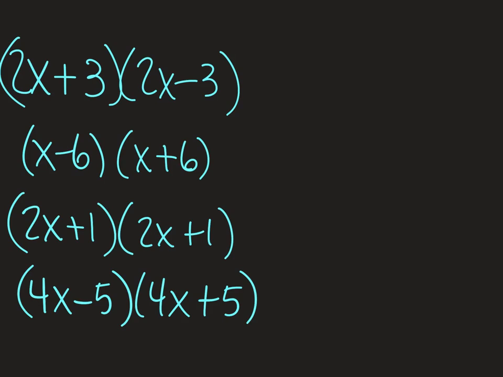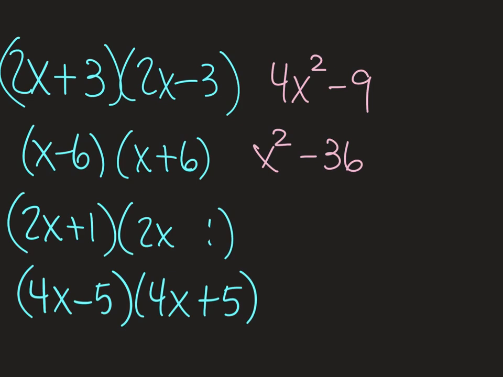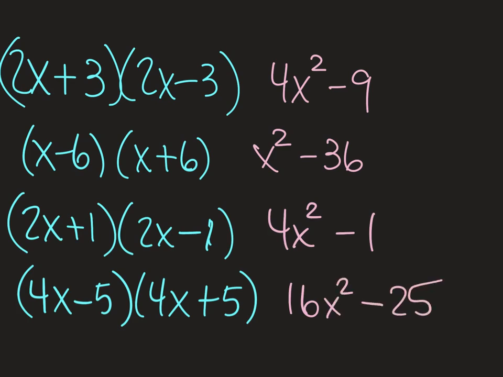All right, I'm going to do these 4 all in order. See if you can keep up with this one. This is square the first, square the back, and then you're done. Square, nope, look, that's not the right pattern. I have to have one plus and one minus. Not a trick question, I just made a mistake. Okay, now it's ready to go. So I square the first, square the back, and then I'm done. Notice, it's always a subtraction sign because one positive and one negative makes a negative. Always, always, always. Never going to be a plus sign. If it's a plus, it didn't start off this way.